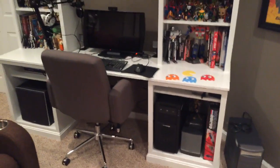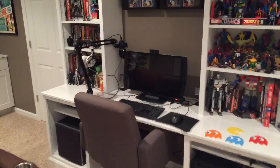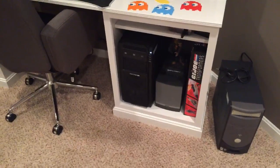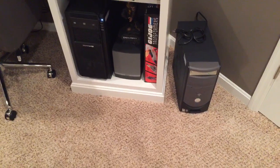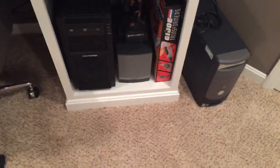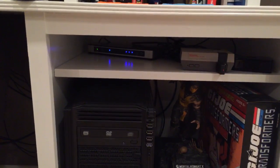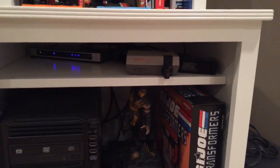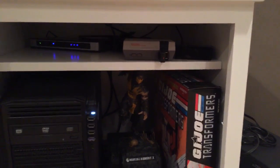And then we get into my desk area. This is where I do the CADcast at. So I have my PC there. That PC on the right is just an old Dell that I need to get some data off of before I junk it. And then there's a little shelf up here that I need to organize still a little bit, but it's got a HDMI switcher and a NES Mini and a RetroPie.